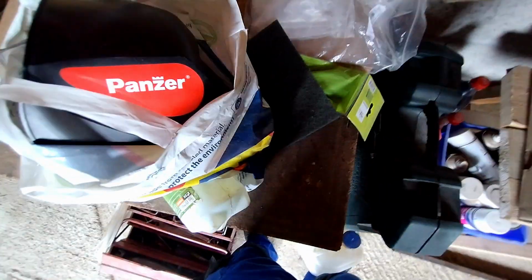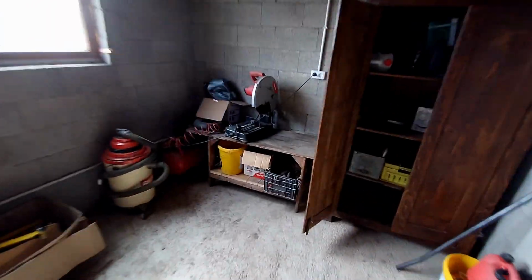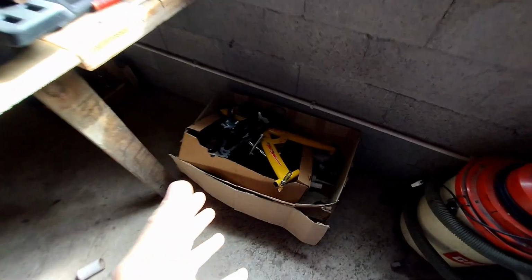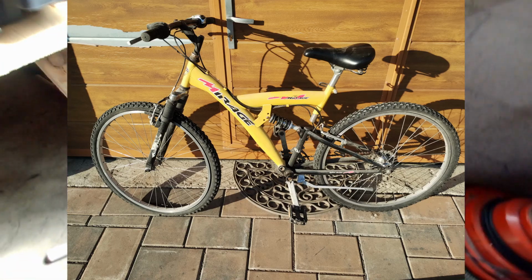So I just keep it in this wonderful package here. It was this one here, nothing really to show, but you know, it worked really good. But when I bought a TIG welder, I started to have essentially flashes, and my eyes would hurt, and it's just not good. So here we have an air compressor. Thing is really old, but still works. Vacuum cleaner. This is part of a bicycle that I cannibalized essentially that I use for the chassis.